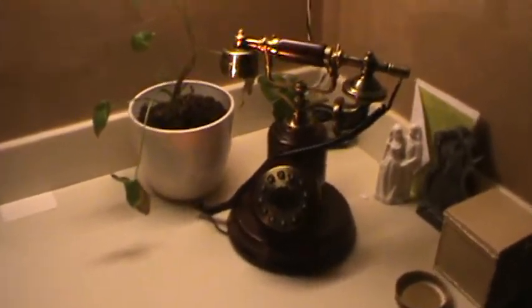Okay, I'll make this as quick as possible. I've got a light in my holder here. It fits a standard bulb. There's my little phone. I'm going to turn the light off. Okay, now I aim the remote, changes the light.